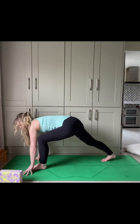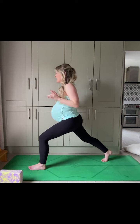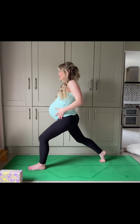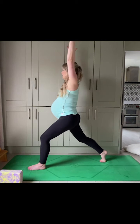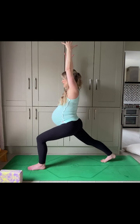So again, all depending on bump size, we're going to rise into a high lunge. So left toes pointing towards the short edge of the mat. We're up on the right toes of your back foot. We're keeping our hips square towards the short edge of the mat. So as we inhale, we'll draw our hands up overhead. Again, we're keeping this pelvis in neutral. And with your exhale, we'll drop back into your high lunge.